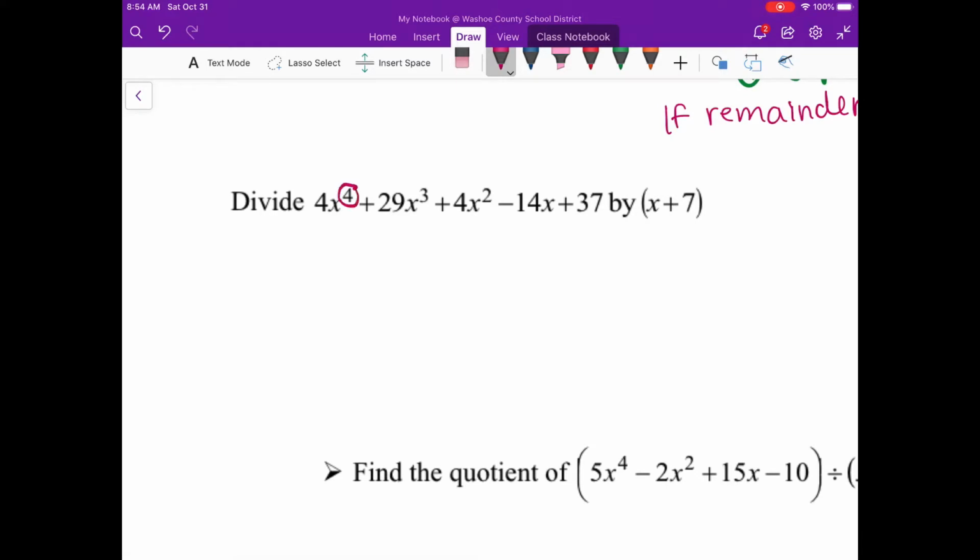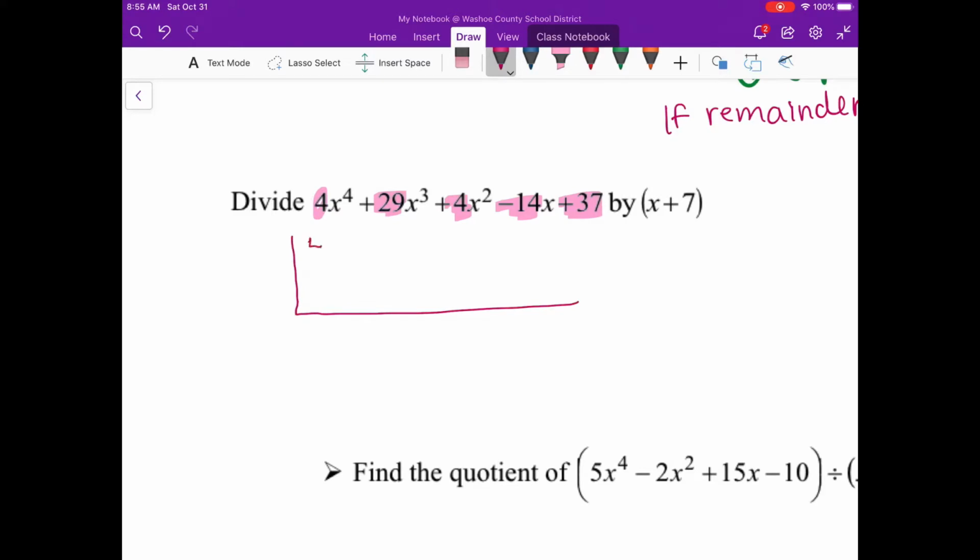In this first example, our highest degree is x to the fourth. So I want to make sure that my numbers here are going in that order. So x to the fourth, and then x to the third, x to the second, x to the first, it's technically there, and then my constant, which would be x to the 0. So that's already in order, no need to rearrange it there. So I'm going to identify my coefficients here. Here's my coefficient for x to the fourth. Coefficient, coefficient, coefficient, and then constant.